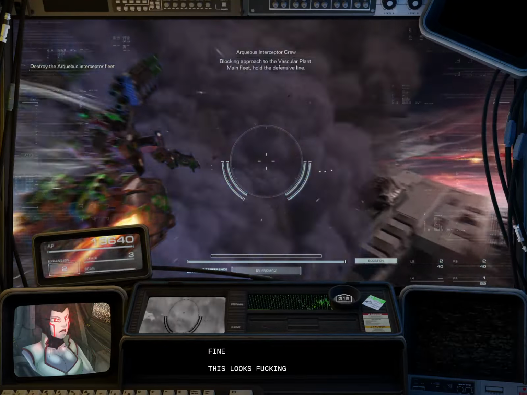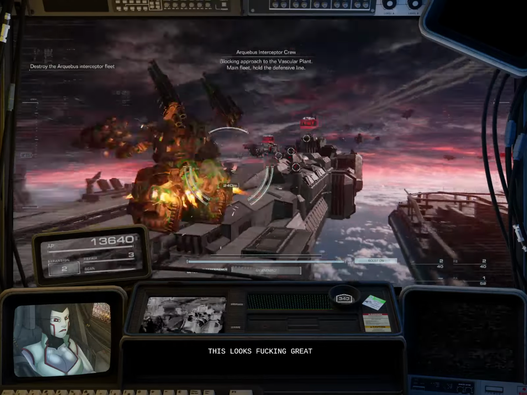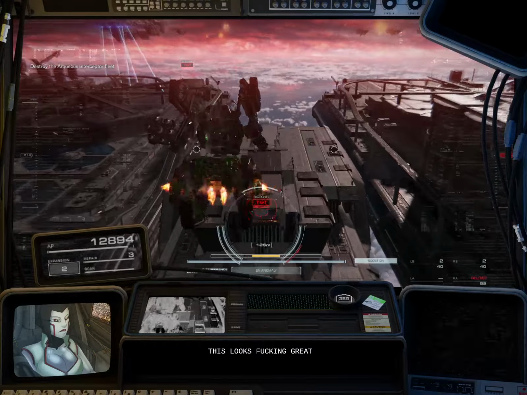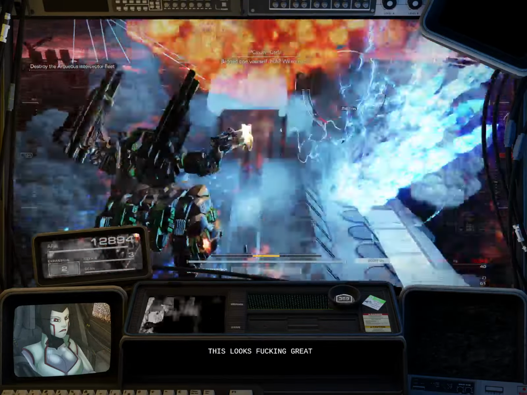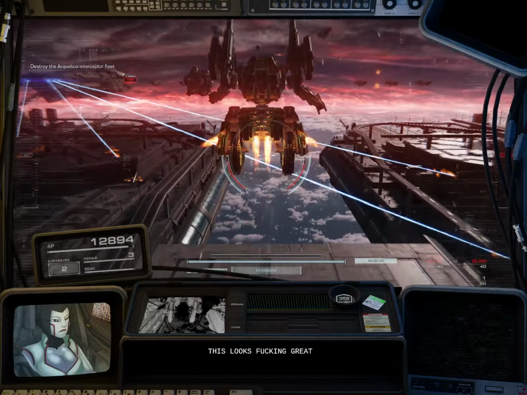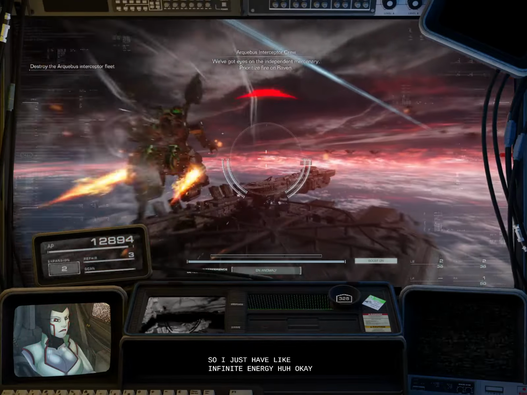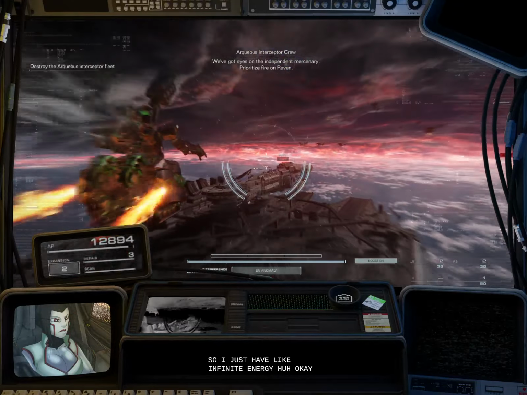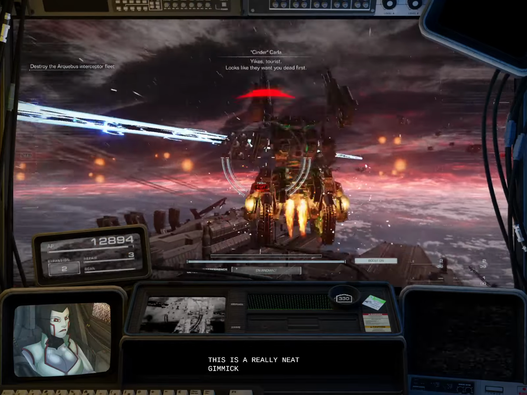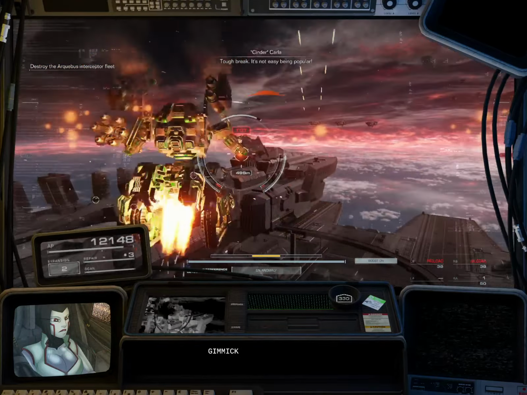This looks fucking great. Locking approach to the vascular plant. Main fleet, hold the defensive line. Bagged one yourself, huh? We're 1-1. So I just have, like, infinite energy, huh? We've got eyes on the independent mercenary. Prioritize fire on Raven. This is a really neat gimmick. Looks like they want you dead first. Tough break. It's not easy being popular.